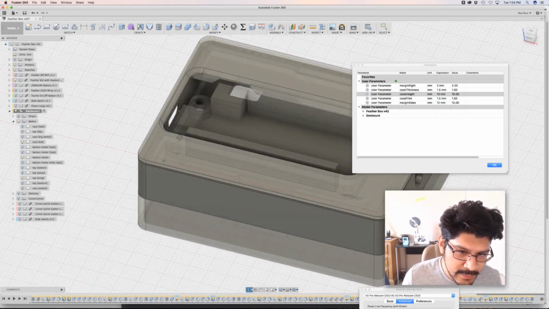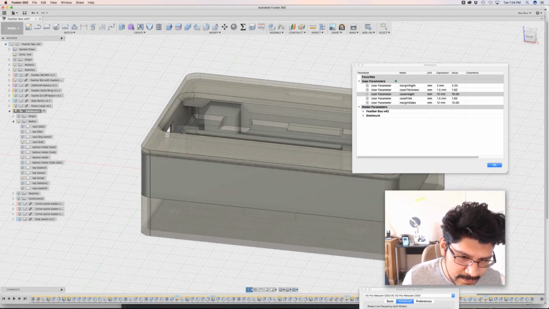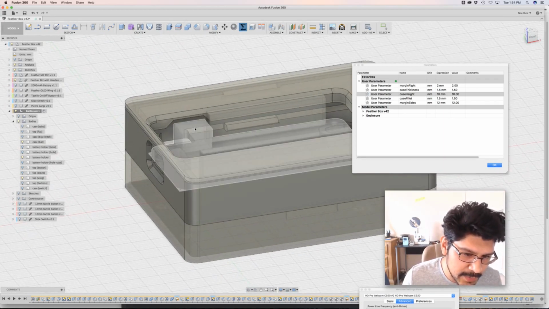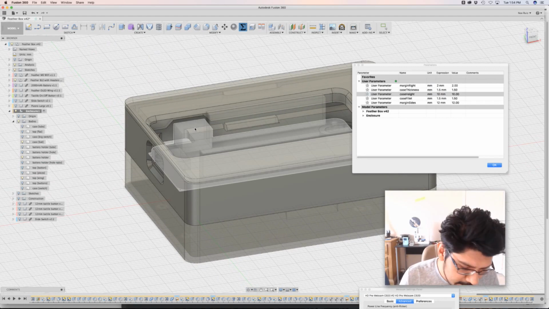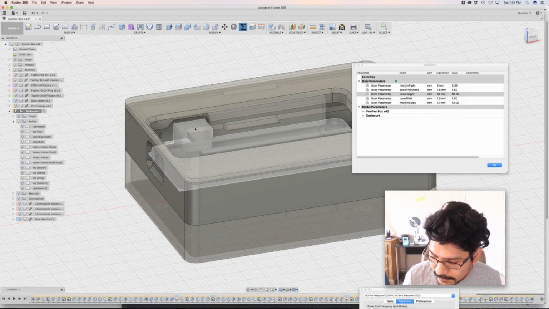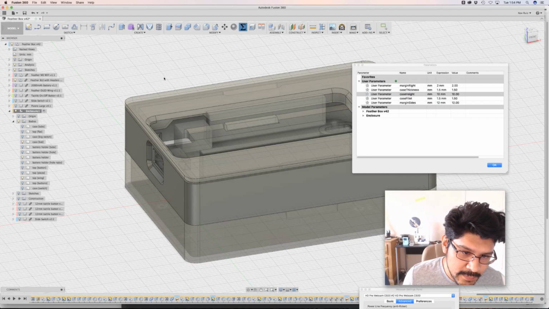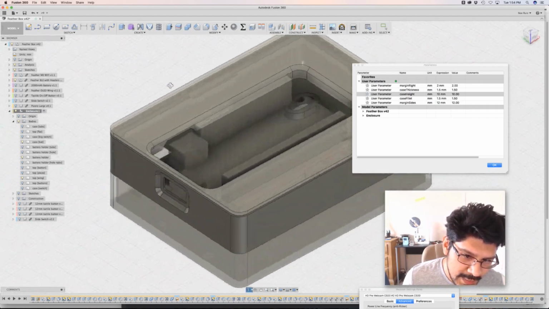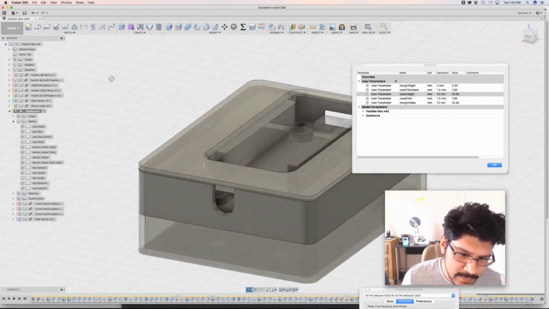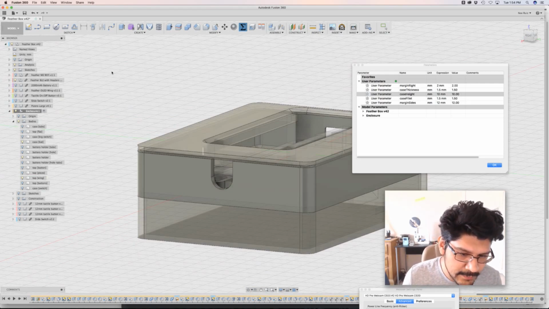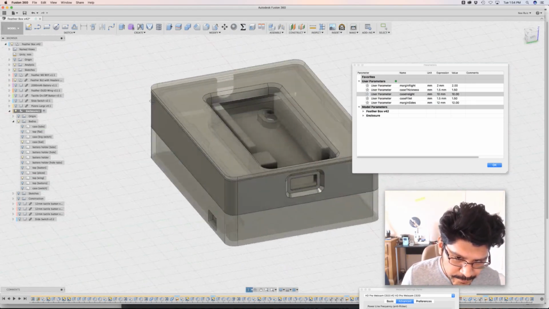The standoffs elevate the PCB just about 2 millimeters above the ground, and that's just to give some clearance so that when you have pins soldered on the bottom of the feather, they won't hit the bottom surface of the enclosure. So that's why there's a little bit of elevation in those standoffs.